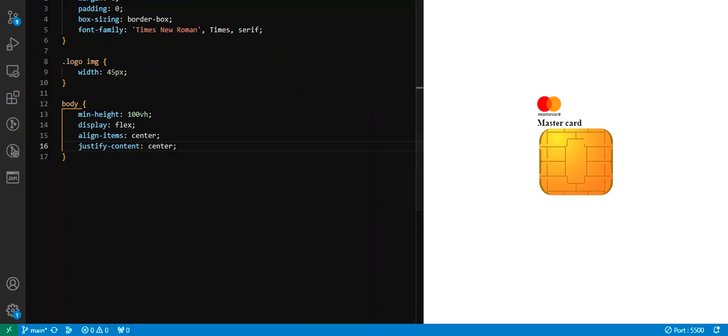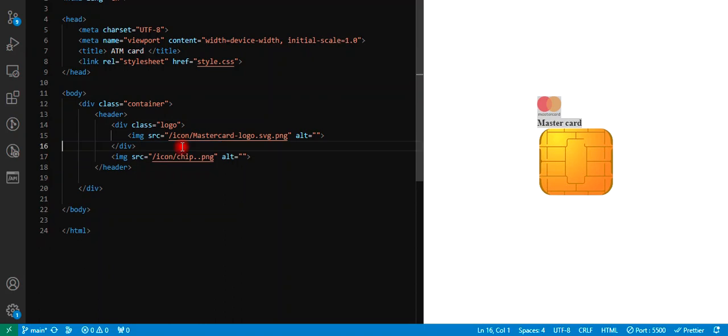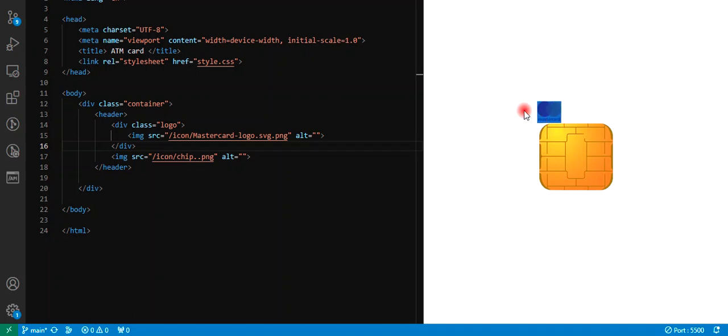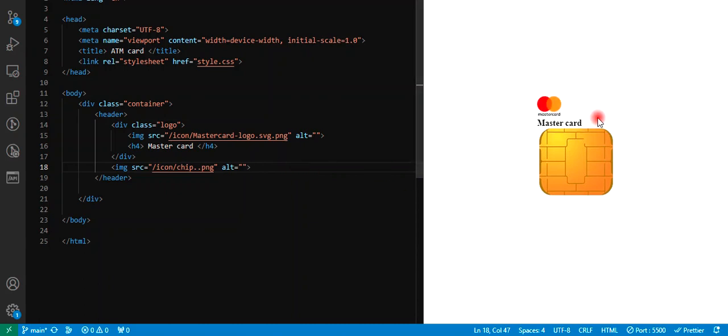So now if I come down to my HTML, you see that I've created a container class for it. If I try to highlight, you see it's bringing up like four something, like 1, 2. It is because they are joined together. If I remove this MasterCard first and hover over this, you can see four sides here, right? But let me go back, since I need this, and save it.